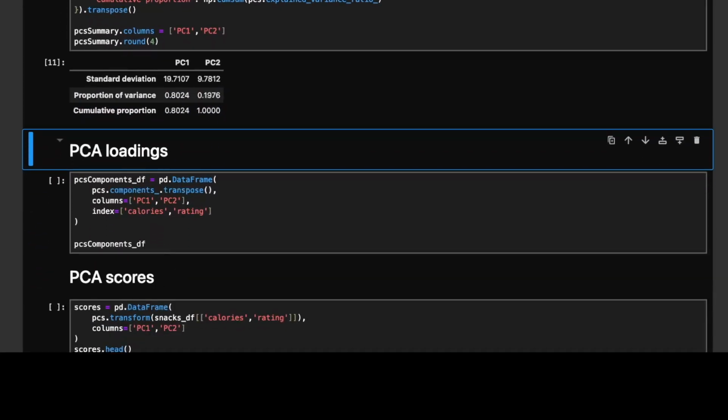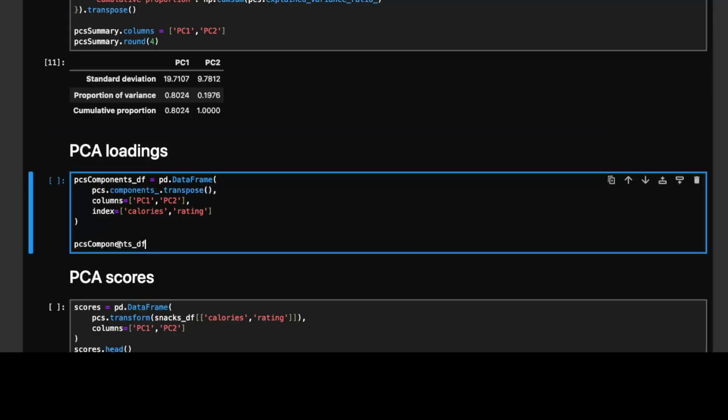After that, we go to the loadings. We look at what exactly the principal loadings are, because this will show how strongly each original variable contributes to each principal component. So this allows us to interpret what each component really represents.